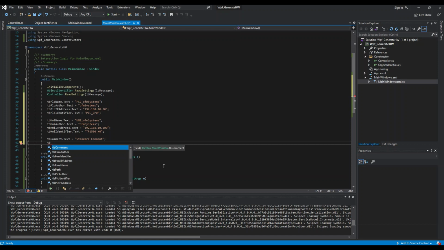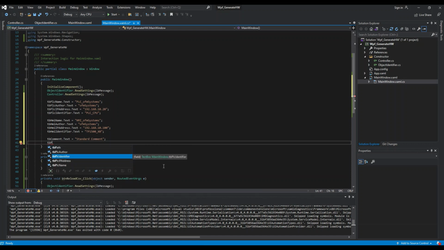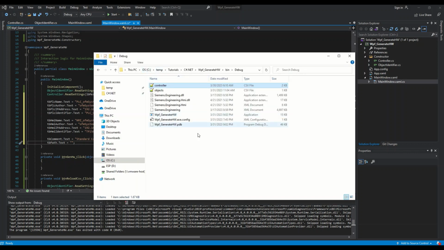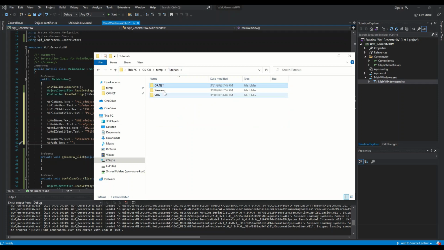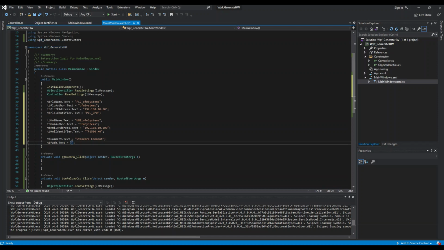So let's go and say on the path. So for me, actually, this is gonna be my path. So here I'm gonna actually create the PLCs. So I'm just gonna go and copy this path and just paste it here.